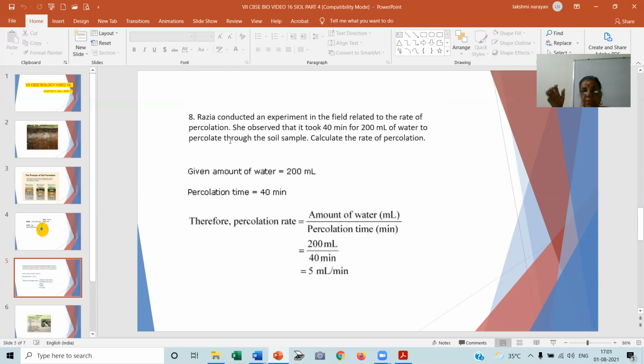What does it mean? In a given area, if I pour this 200 ml of water on that sand, how it goes down is that it takes 1 minute for 500 ml of water to percolate. I hope you understand. So this is the way of calculating the percolation rate of the soil. The numbers may be changed and you should know the formula to calculate the rate of percolation.